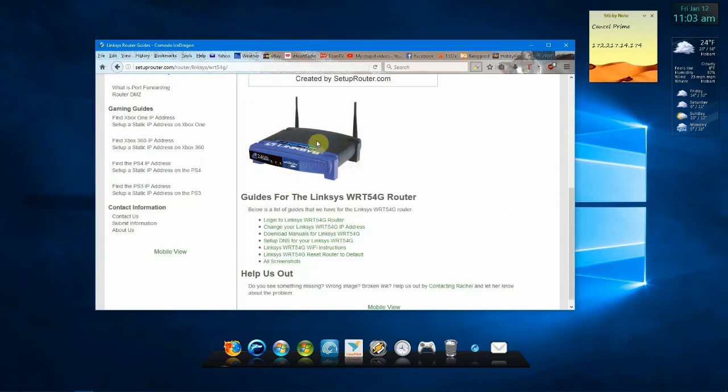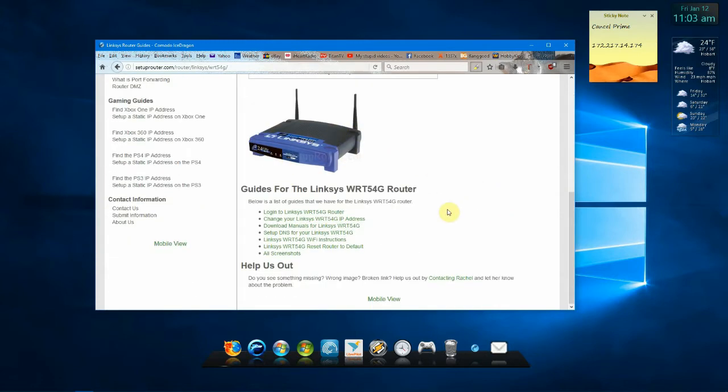Okay, it shows a picture probably of what your router looks like. And here we need to be able to log into it to change the settings. So right here's the login to my router. Because every router will probably have a name and password you have to put in to protect it from other people changing the settings on it.